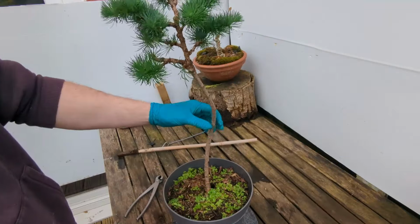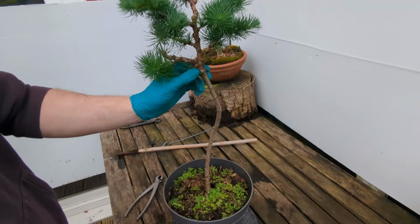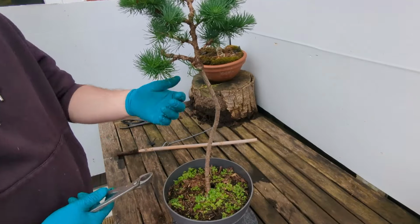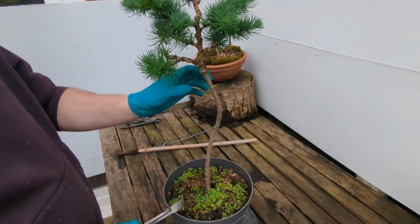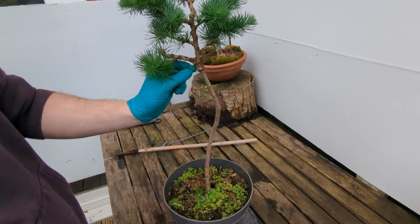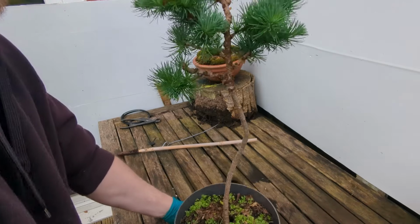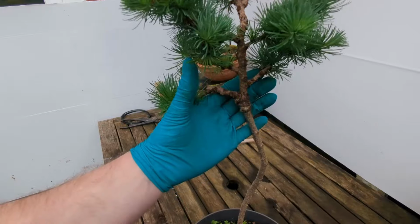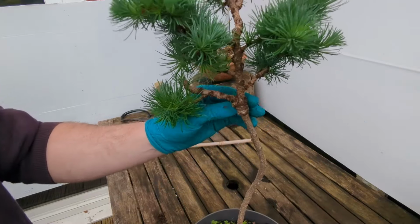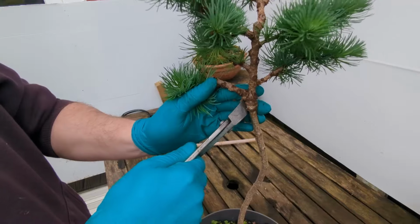So it's kept its shape. It's got its nice little twist in it. And it is quite flexible. So I've got a section here that's growing underneath. I'll take that out because that will add swelling. And as you can see, it probably already has. Let me just bring the tree in rather than zooming you in, so you can see it's already starting to swell. So I need to try and clean this section up as best I can.